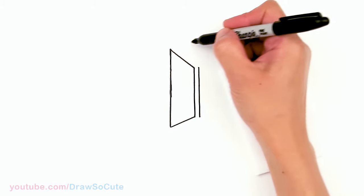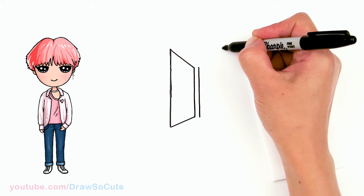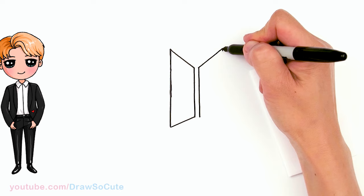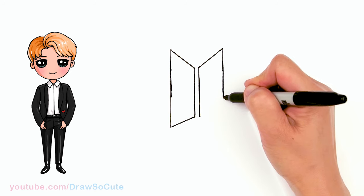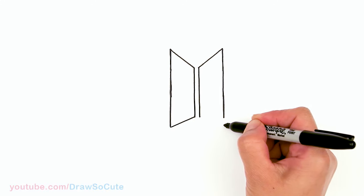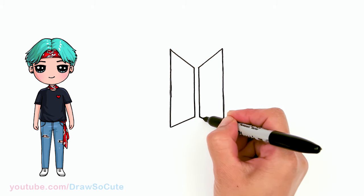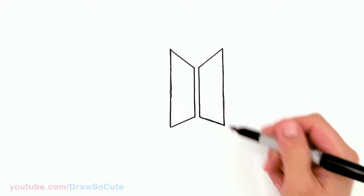Okay, so from there I'm gonna do the same thing over here. I'm just gonna tentatively bring this point across, about right here. And I'm gonna go up to that point about right there. Okay, so then come down just like the other side. And I'm gonna bring this across — make sure I don't go too far — about right here. Okay, and then connect. Seems so simple yet so hard, right? Okay, so we have the doors in — something like that.